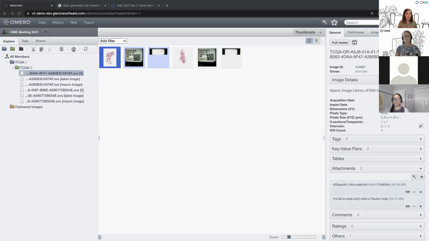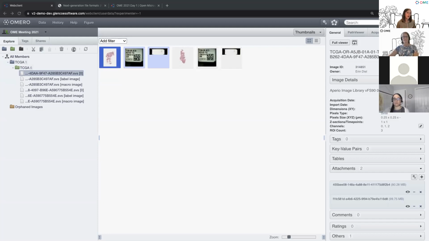The final piece that will be relevant for this demo is the concept of next generation file formats. And so the OME team has done a lot of work to build a specification for OME-ZARR. And this is the data structure that I'll refer to today that we're using for these masks or label images. And we'll talk a little bit more about what those are if they're not a kind of data that you've worked with before.